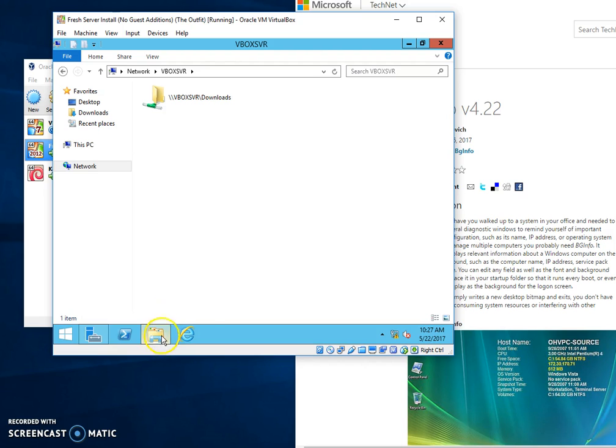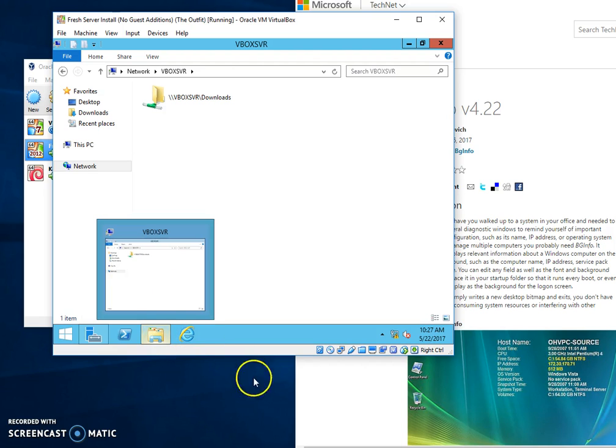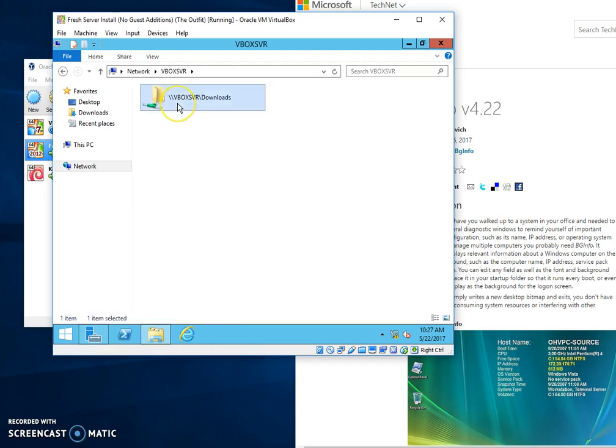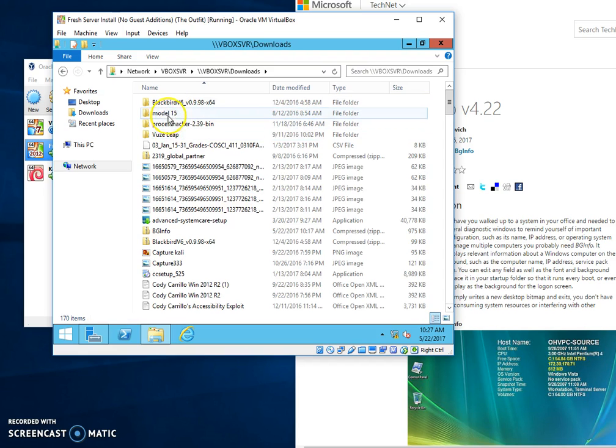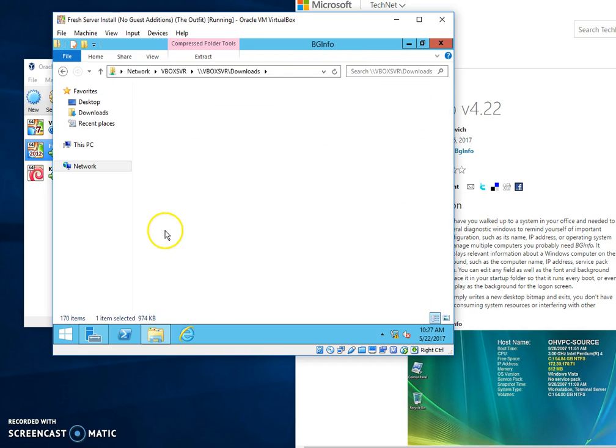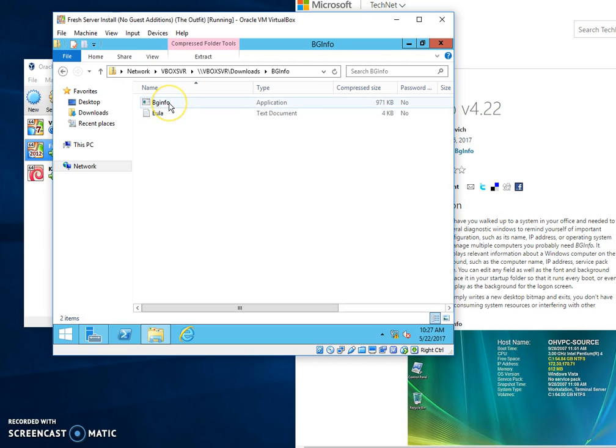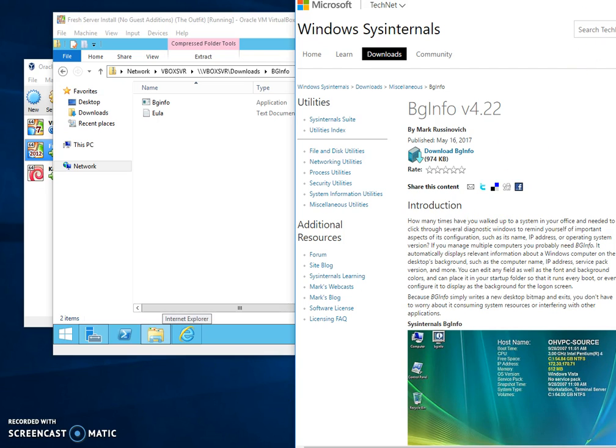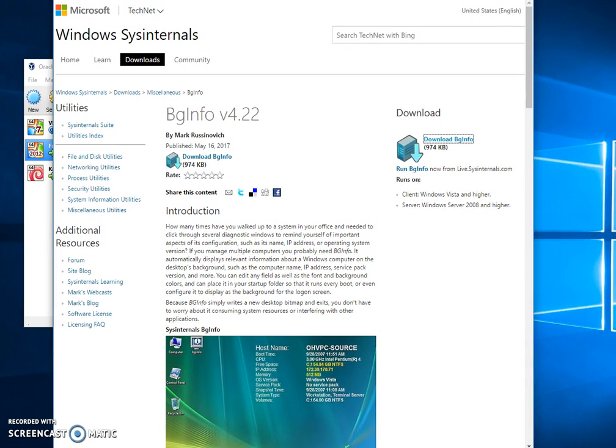So I could click on that and then open up my downloads folder. Then go to BGInfo. And this is the program that I wanted to tell you about. It's made by Sysinternals, which is a wonderful company that kind of started out as a set of hacking tools for getting around in Microsoft Windows.